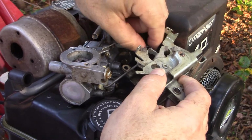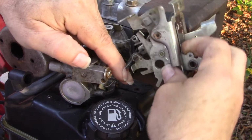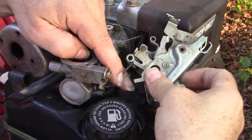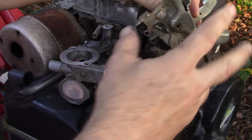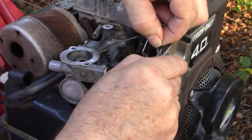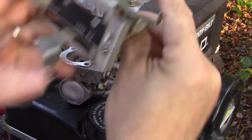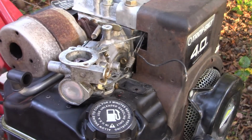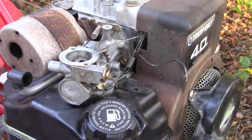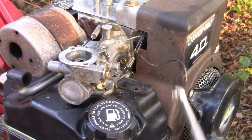Now there's a couple of springs here, then disconnect the arm that goes to the choke. Also here is the kill wire, which we can press this tab, pull the wire out, and the control levers are moved out of the way. Alright, so now I should be able to get a 3/8 wrench onto that last remaining bolt. And finding the 3/8 wrench will be the hardest part. I got it.